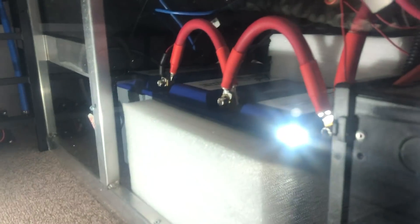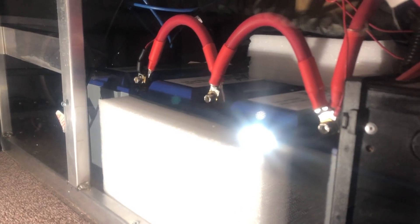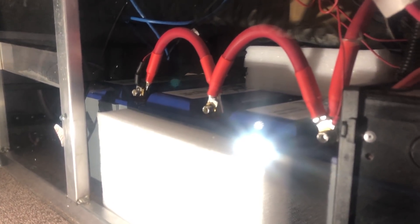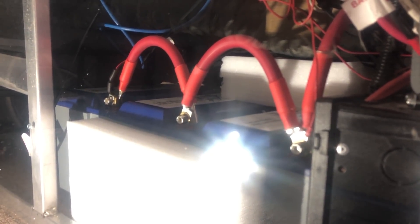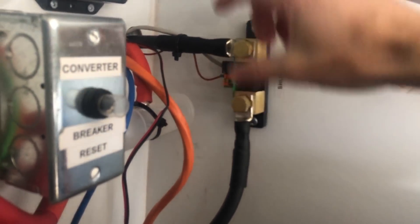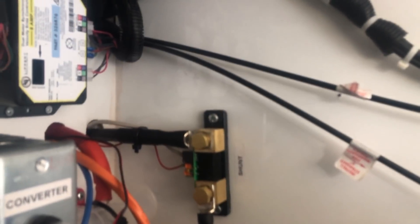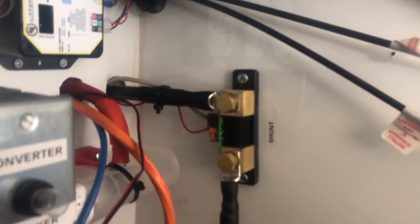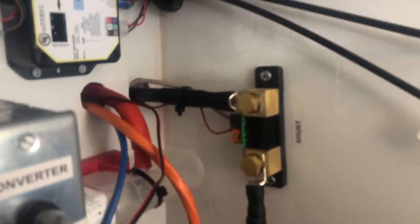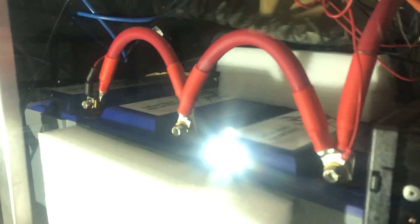I would advocate, if you're going to do this project, to start with the batteries and lay out this platform. The first thing that I did was get some angle iron and some strapping and make sure the batteries were secured during travel. You're going to have your three batteries — in this case this is one-ought wiring. The one-ought wiring comes out on the positive and negative side. This is the negative — so this is my shunt. The shunt has to be the first device that the negative side comes to, and you cannot have anything connected between the shunt and the battery, otherwise it will disrupt the data collection. On the positive side, there's a wire that runs to the battery and then on the negative side it comes to this bus bar, and then the bus bar goes into the MultiPlus.